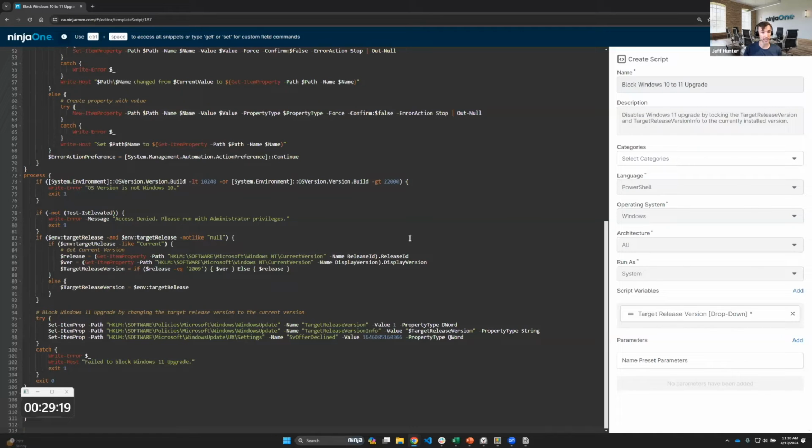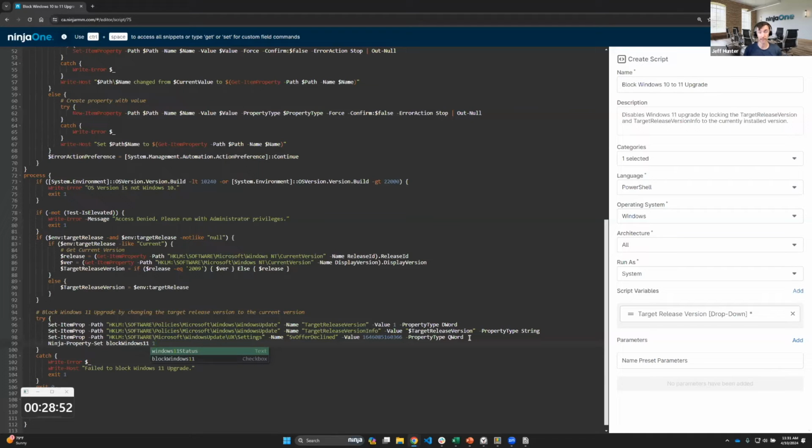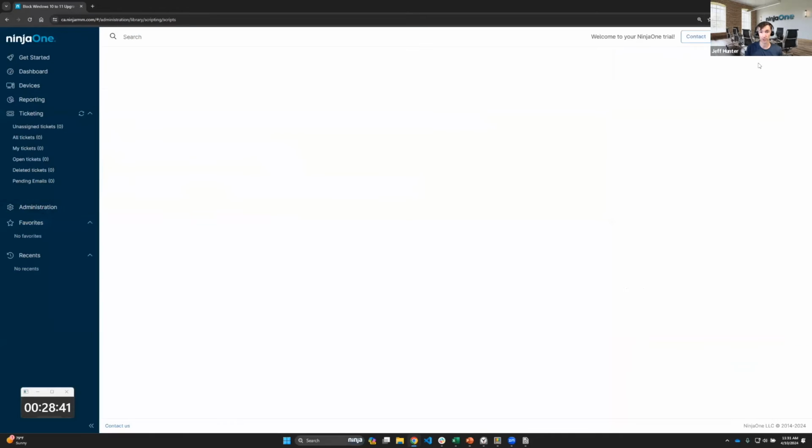Now I am going to go ahead and import this with a slight modification. So I'll import here. This category is going to, well, I forgot to create my categories, missed that step in my checklist. So we'll just leave it inside of the maintenance category for now. I am going to make a slight modification here, which is the writing into a custom field that this action has been taken. So block Windows 11, the value here should be 1 to check the box, 0 to uncheck the box. So now when I run this script, this is going to actually indicate in a custom field in Ninja that we've made this change, which just makes it easier for me to track.